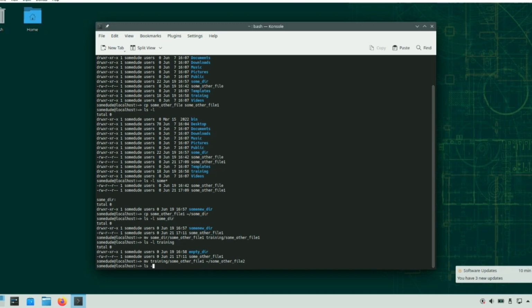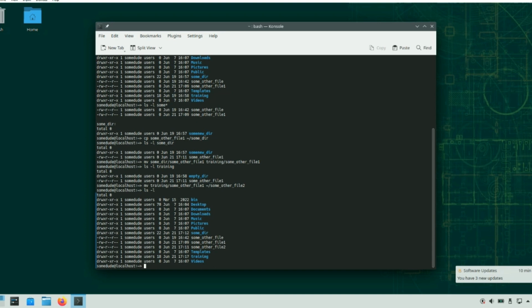Then we can do an ls long listing and see we have some other file 1 and 2 and the one without a number.